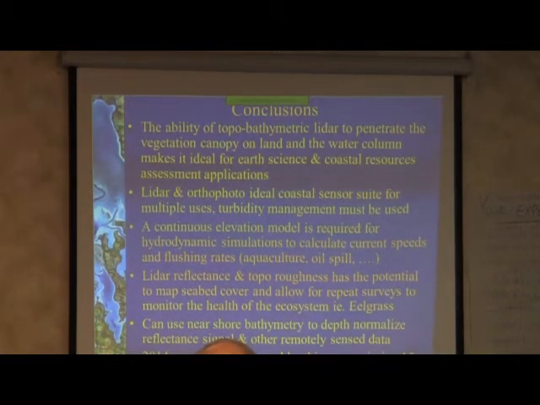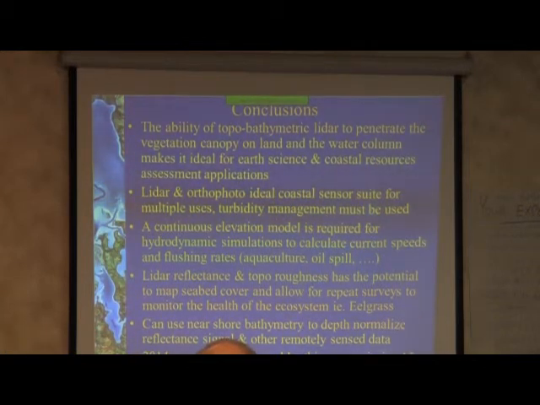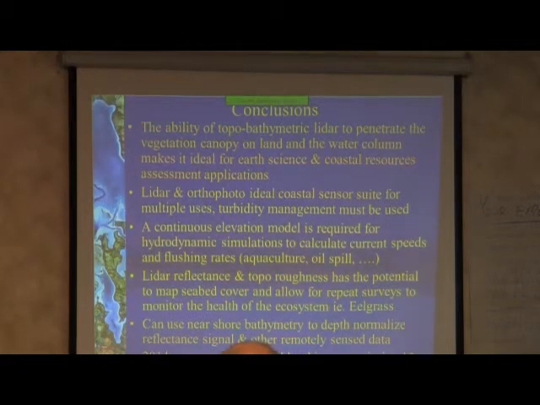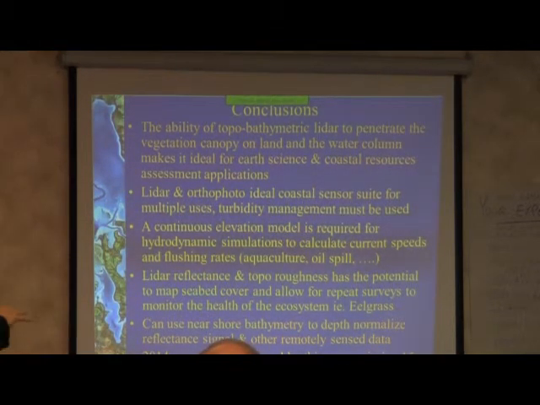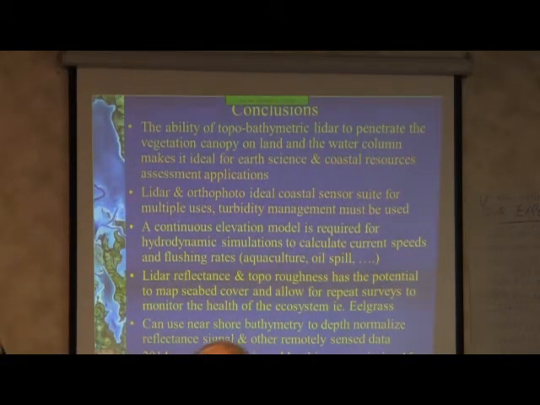So, to wrap up, the ability of this sensor to penetrate both the vegetation canopy on the land and the water column makes it ideal for a variety of earth science applications and coastal resource assessment applications, which I guess is really what we've been concentrating on. I don't have anything in here about storm surge, but certainly the idea of using those hydrodynamic models to drive storm surge, I think now it actually gives us a chance to model wave run-up in terms of having that near-shore bathymetry that's often been absent.